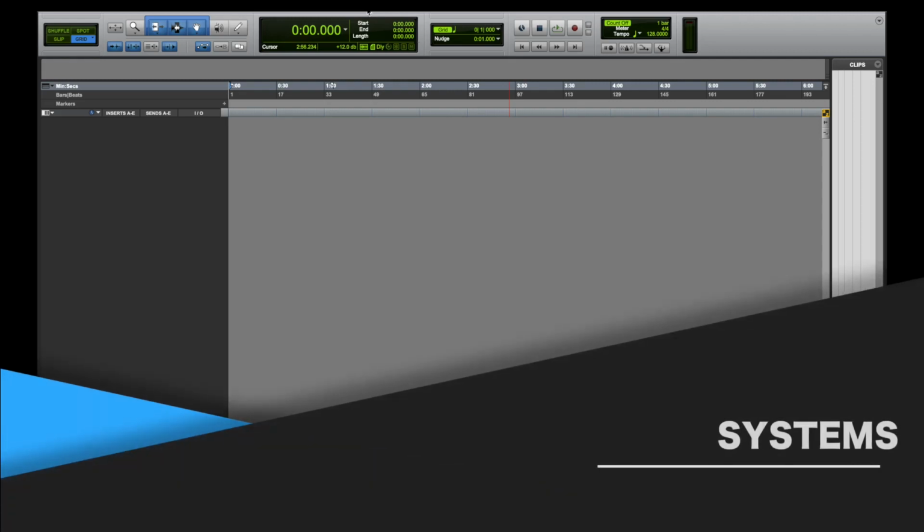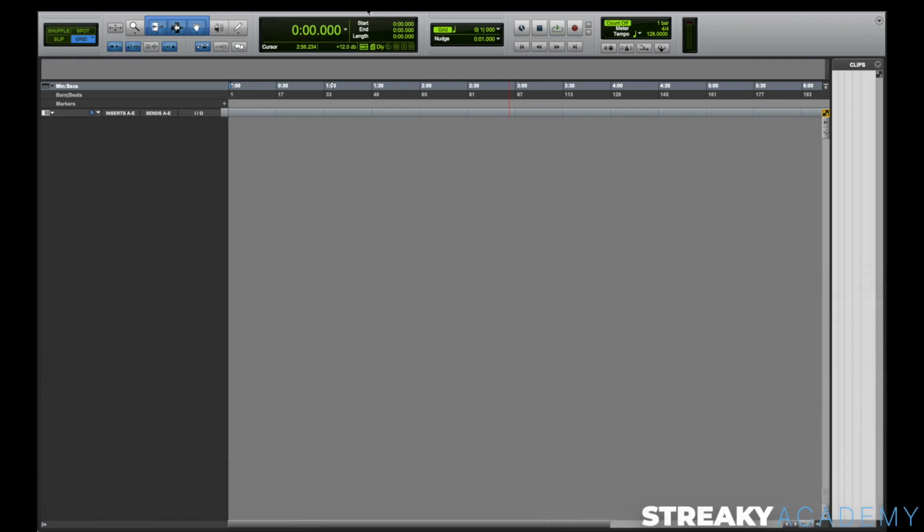Before we start mixing anything, we need to make sure that our DAW, of which we choose to use for our mix, is set accordingly. For this course, I'm going to be using Pro Tools. The reason to use Pro Tools, I find on personal reasons, is because of its customization in terms of the actual layout of the session.